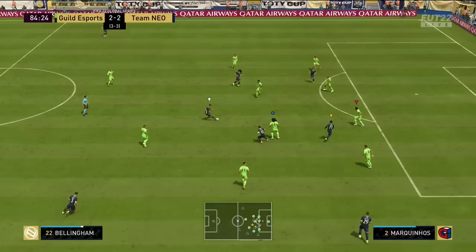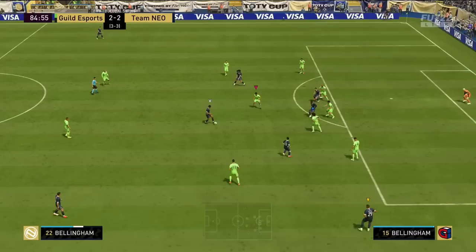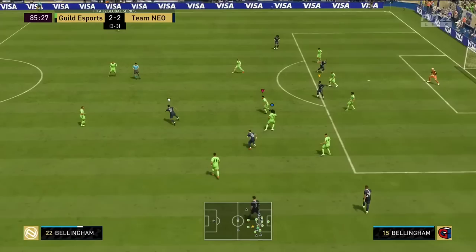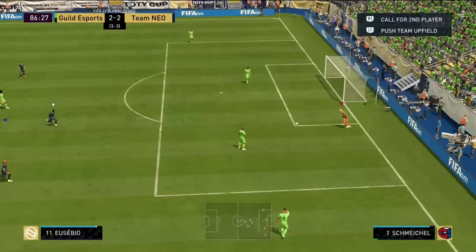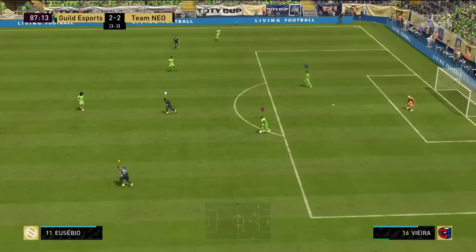Well then, is there one more twist to this tale in normal time? Messi finds Bellingham. 5 minutes plus additional time. This is nice. Eusebio twisting, turning. Oh no, timing it off the pitch and possession back to Guild. They'll get the last chance now. 3 minutes for Guild to pull something out of the fire, to pull a Stoke out of the fire.